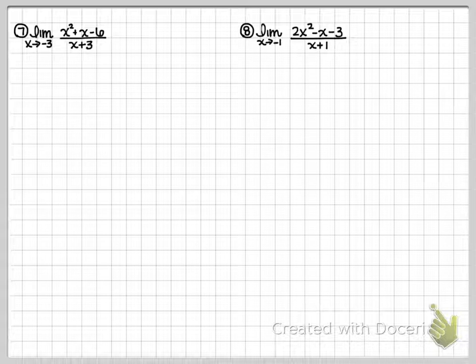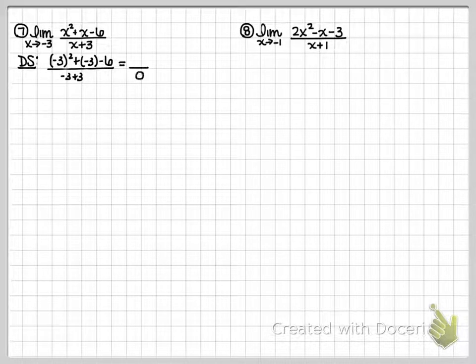Same idea here. So the first thing I'm always going to try is direct substitution. So if I do direct substitution, so just plug in what I know, I'm going to get -3 squared plus -3 minus 6 all over -3 plus 3. All right, I'm worried about the denominator because I see 0, and that's not good. But if this ends up being 0 over 0, I know how to handle this. All right, so I'm going to get 9 minus 3 minus 6 on the top. That's 0 over 0. This is indeterminate form.